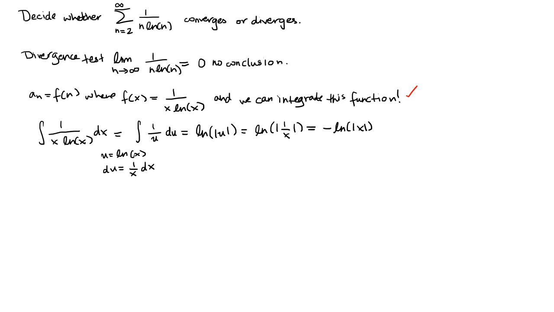All right, so as long as we satisfy our hypotheses, the integral test is going to tell us that the divergence or convergence of this series is going to exactly mirror the divergence or convergence of the improper integral from 2 to infinity of 1 over x log x. Okay, so let's check our hypotheses. So we need to check decreasing, positive, and continuous.